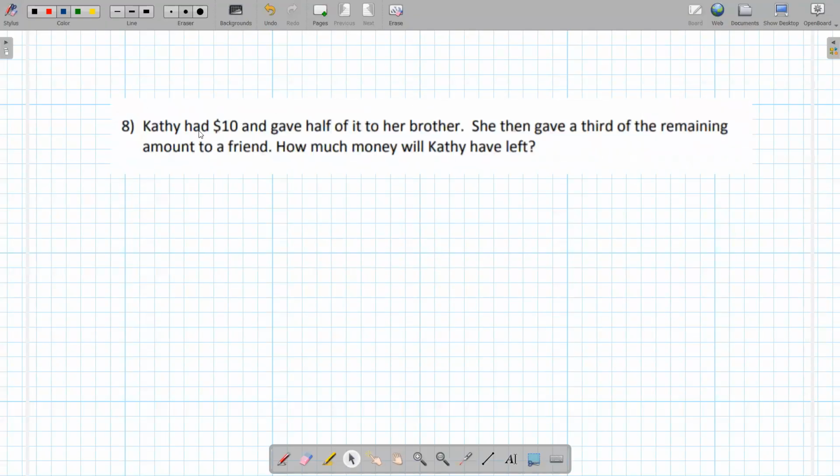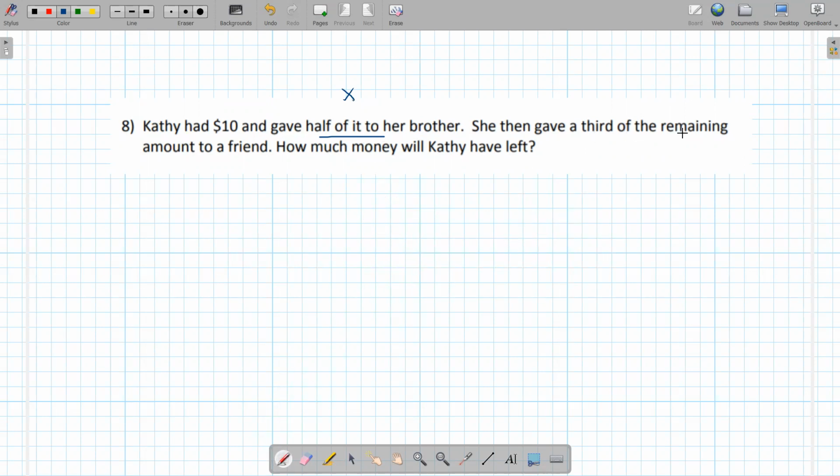Now look at this. Kathy had $10 and gave half of it. Half of it means the total, yeah? We don't times it here. Actually, that's my bad. Half of total means we times it. If it said half of $1 or something, then we'd subtract it. Half of it here means total, so this is a times. If you have $10 and you subtract, that's not giving away half of it. If you just subtract a half from this, that's not giving half of the total. So this is a times question.